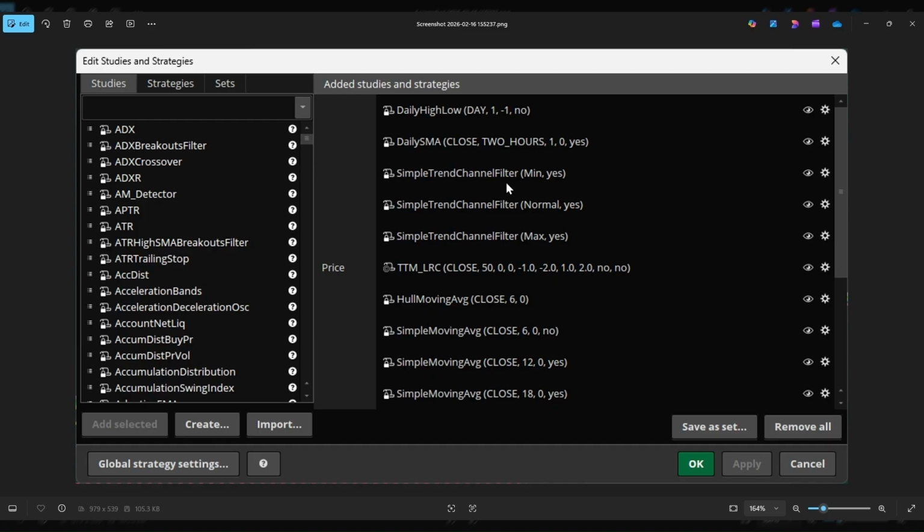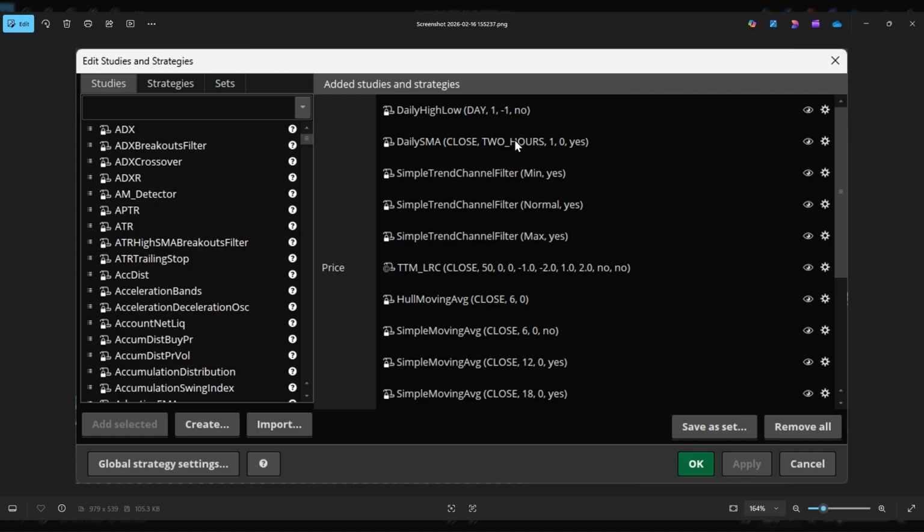So let's go through these. As I said previously, the dotted green line and the dotted red line are the daily high and low of the previous day. And the way I get the previous day is this -1 right here. So 0 would be today, so -1 would be back one day. And that's how I get that. Now I've made them dotted green and dotted red for obvious reasons. Red is low, green is high. But you can make them whatever color you want.